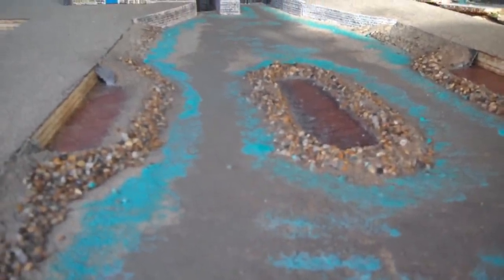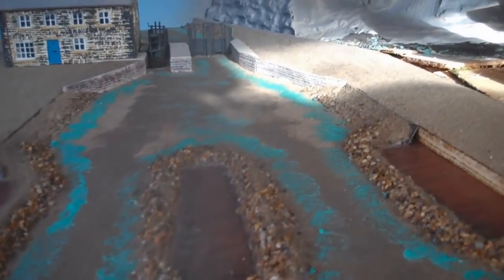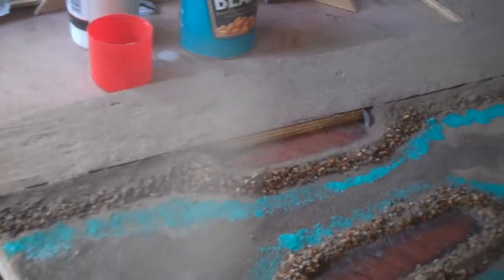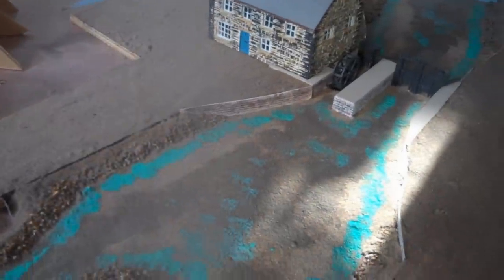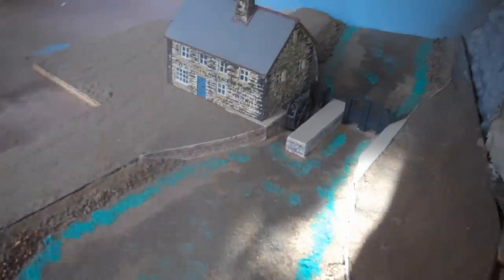I've just put some green around the edges - this will tone down, it's still very wet. You can see I've built the mounds up for the embankments. The bridge is just so it can be removed if necessary in case of a problem. I've continued it down there so it all tones down. This is where all your reeds go anyway, so hopefully it should blend in with the outside section.